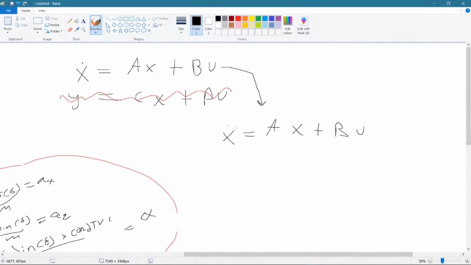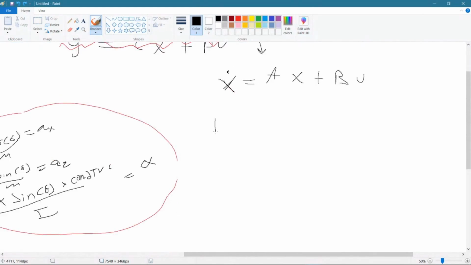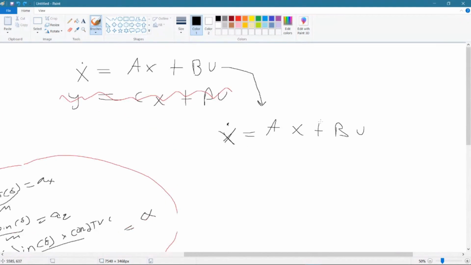So you maybe have seen in math, maybe not, depends on what level of math you're at. But this x dot, a dot above something, literally just means its derivative. So this just means the derivative of x. It would be like me saying dx dt, the derivative of x with respect to time. Although in this case, it doesn't necessarily need to be with respect to time. For a lot of systems it will be, but you could have a system where this is not the case. And these two are literally related. X is the integral of x dot, and x dot is the derivative of x.